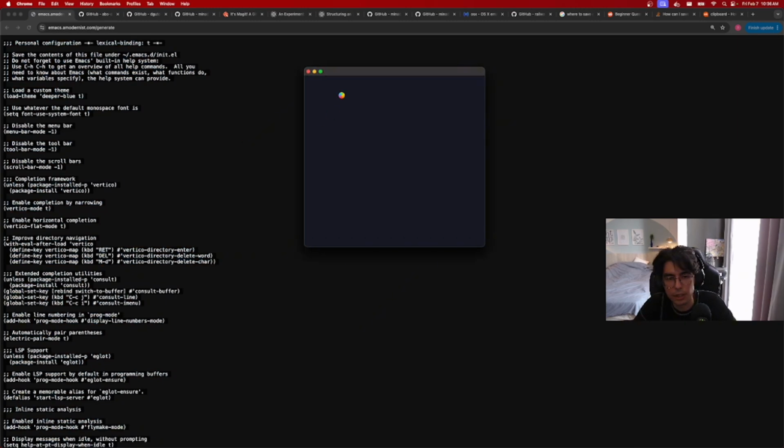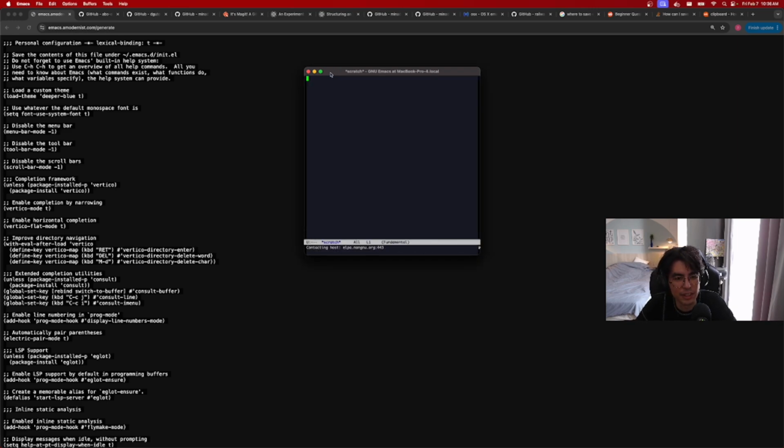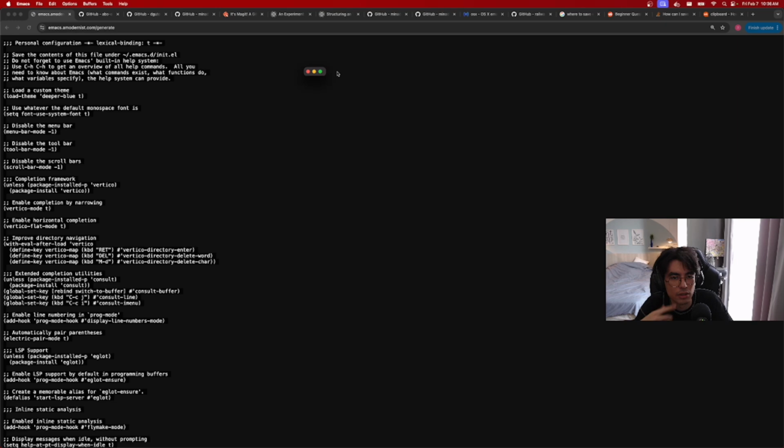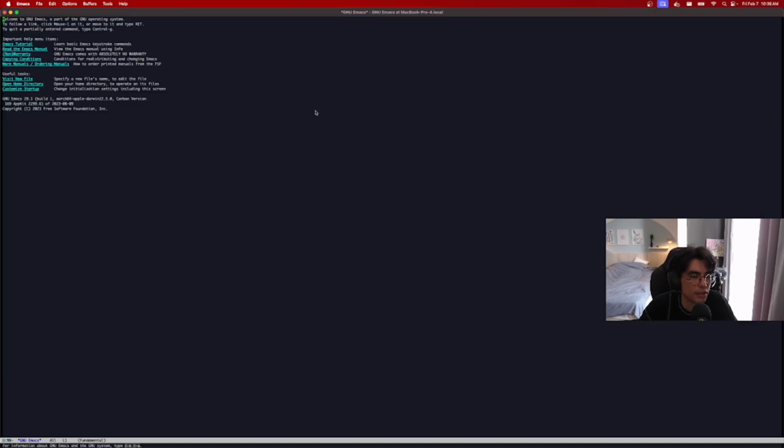Yep. Now it takes time to load. The startup time for Emacs is just not really as fast as NeoVim in general, and the fact that we need to download and compile all of these extensions now, it will take a bit of time. Wow, okay. It's completely frozen for me. Let's just wait. Oh my god, what's happening there? Okay. And we're back.